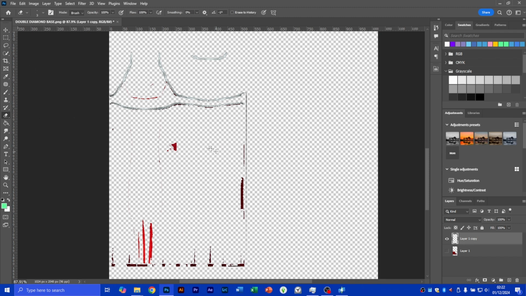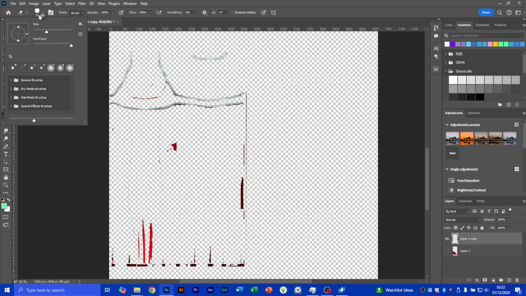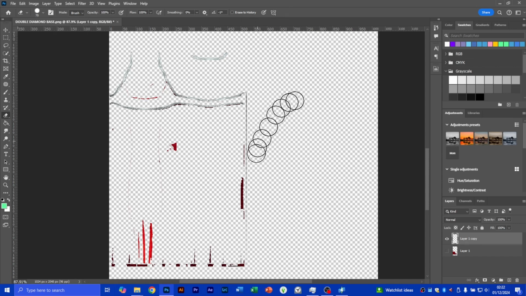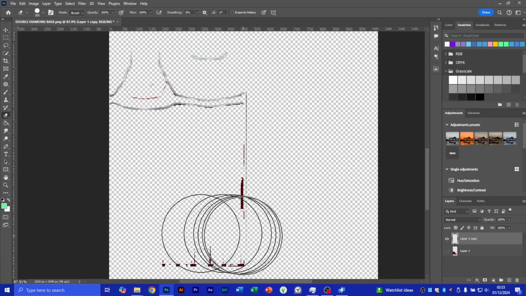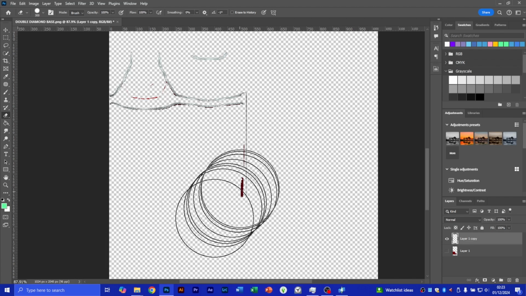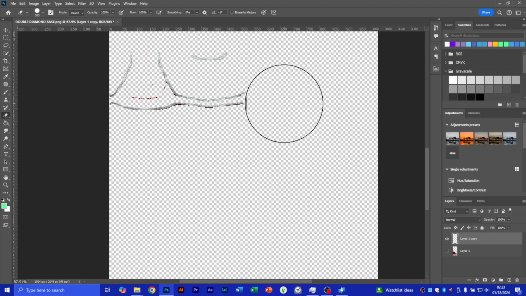Now I'm going to use the normal eraser tool, and I'm just going to size up. I'm using the right bracket key to size that up. I'm going to make sure that the brush is completely hardened, so it has to be hardened to 100%. If it's soft, it takes out a bigger area than it's supposed to. Harden it up to 100% and just increase it using the bracket key, and just click in those spaces. Okay, and that should be good.